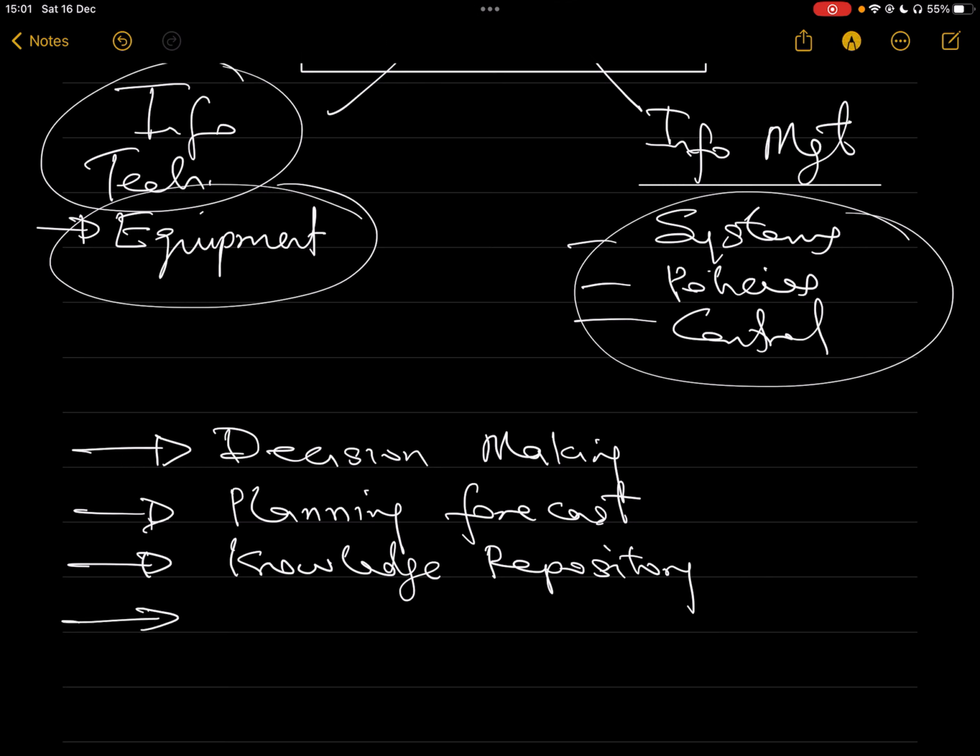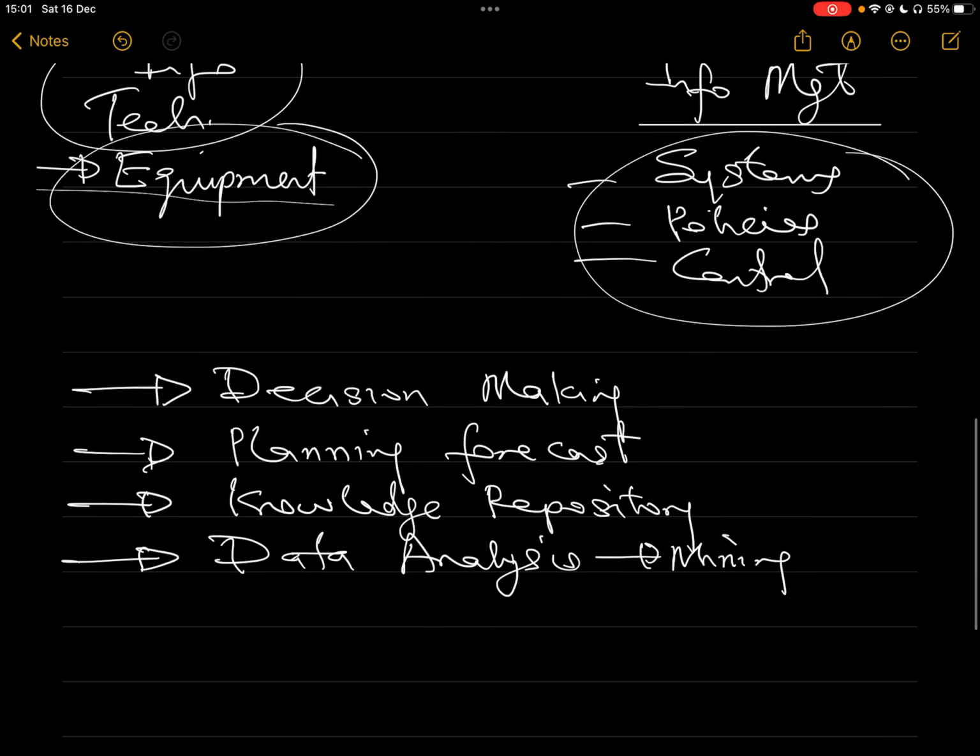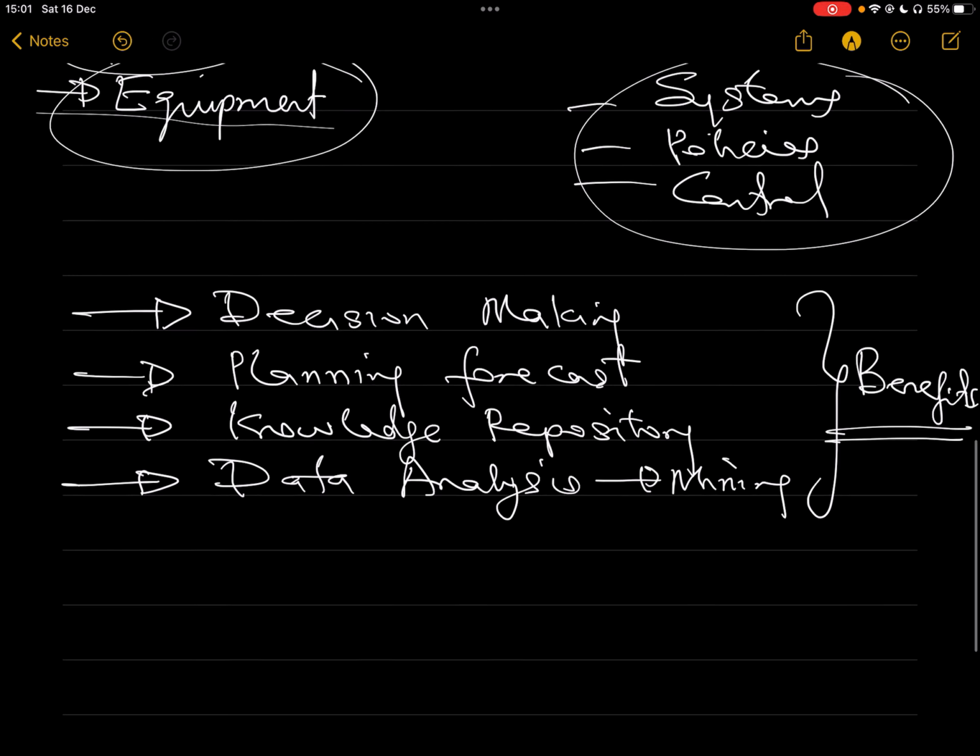And likewise, you can use information for data analysis, and I will touch on that briefly towards the end of this video. Here you are mining data and using that to predict relationships or even make a decision about what you should do, what you should not do, or what you should stop doing, right? So that is why information systems are very important. These are the benefits of information systems. You must know why, because of these benefits, right?